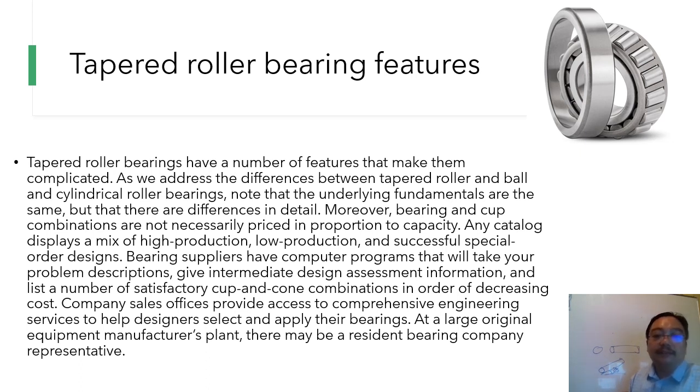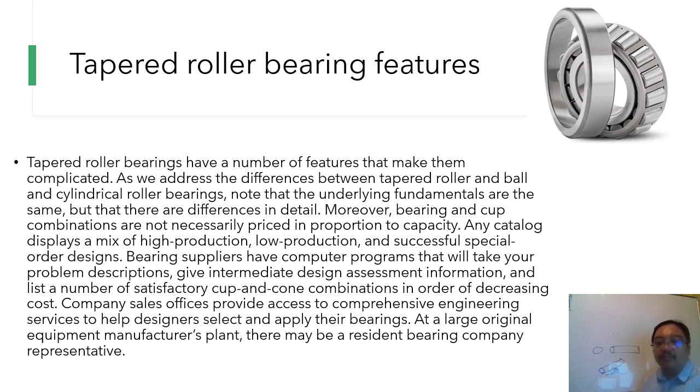Okay. Tapered roller bearings have a number of features that make them complicated. As we address the differences between tapered roller bearings and cylindrical and ball bearings, note that the underlying fundamentals are the same, but the differences are in detail. So the fundamentals are the same, how you calculate is the same, the differences are in the details only.